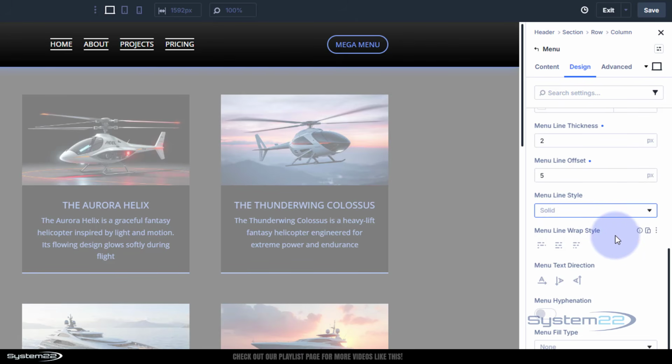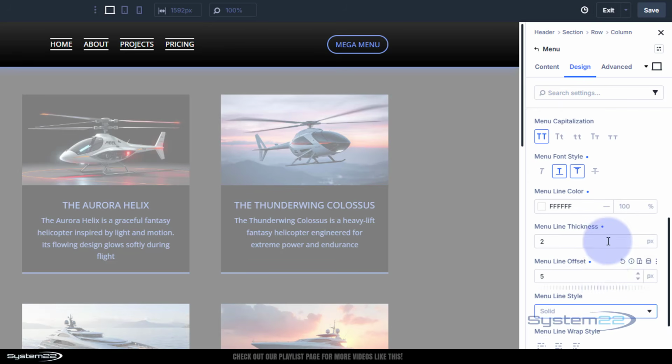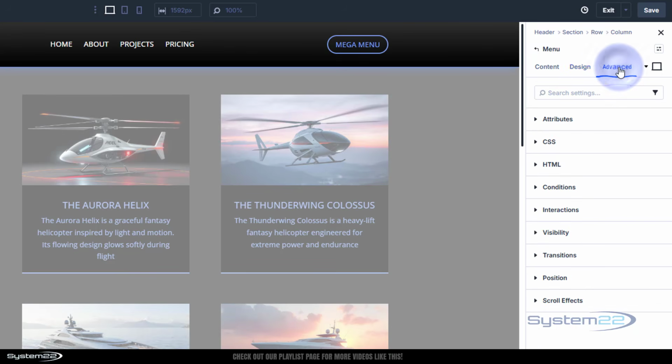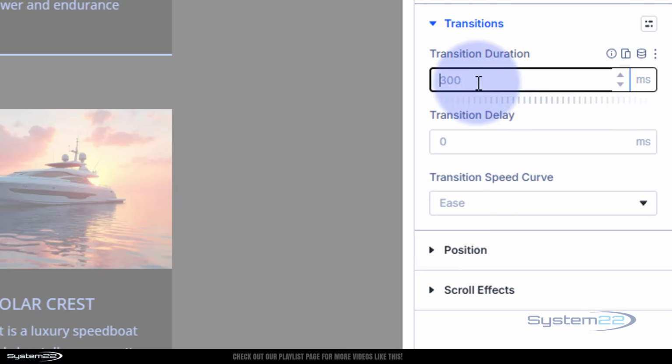So let's put that back to transparent. Let's roll up a little bit. Remember to put that 0 in there. Now, once you hover over it, the time that it actually is going to take to show those lines is 300 milliseconds with Divi. For this particular thing, I think that's going to work perfectly. But if you wanted to slow it down or even speed it up, you could do so over in advanced. Go down to transitions. There's the transition duration. There's your default 300. I am going to leave it on 300 because that works for me.